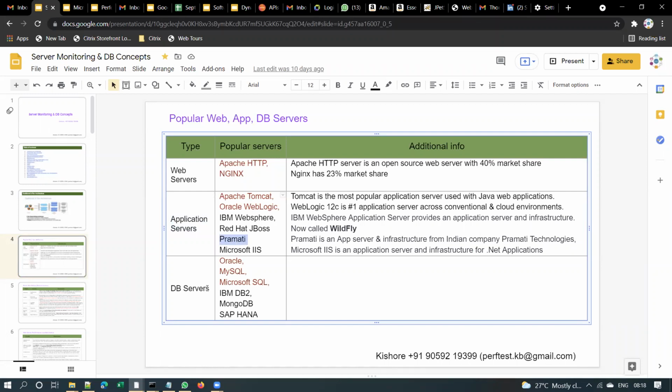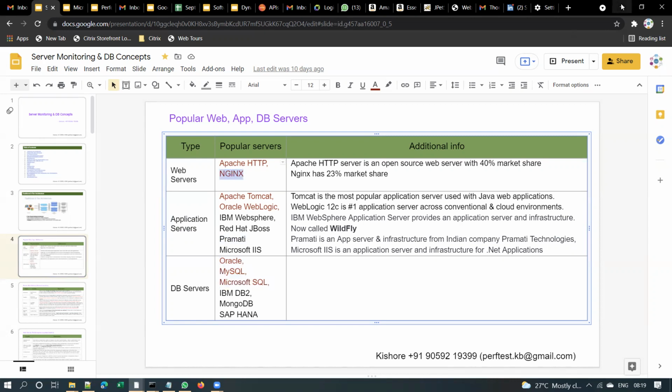And for DB servers, the important database servers are Oracle, MySQL, and Microsoft SQL. I have highlighted the most popular ones in a different color. I will explain that later on.